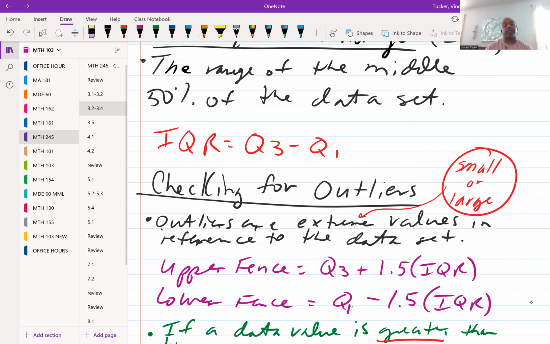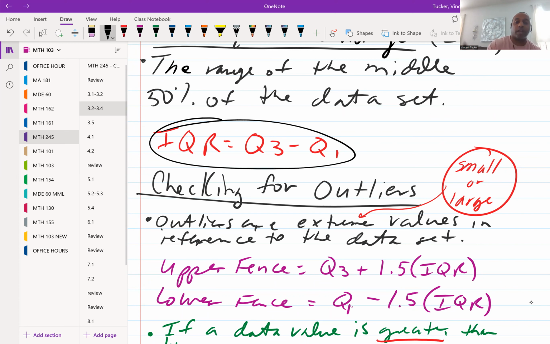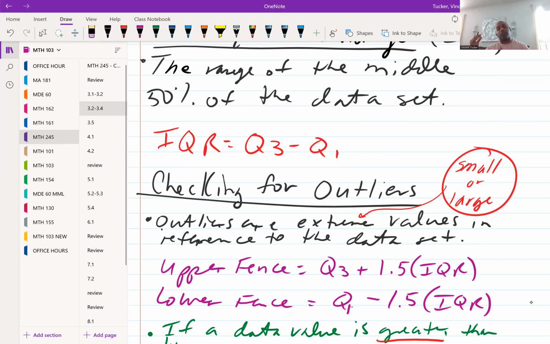So instead of just eyeballing these numbers and saying, hey, that looks like a very large number, or that looks like a very, very small number, we're going to have these fences or boundaries, depending on the book that you have. I believe our book called them fences. We have an upper fence and a lower fence. Our upper fence is Q3 plus 1.5 times IQR. Lower fence is Q1 minus 1.5 times IQR. The 1.5 is just a part of the formula. Your IQR is what we're going to get right here where we calculate. And so that will establish a number in each case, an upper number and a lower number.